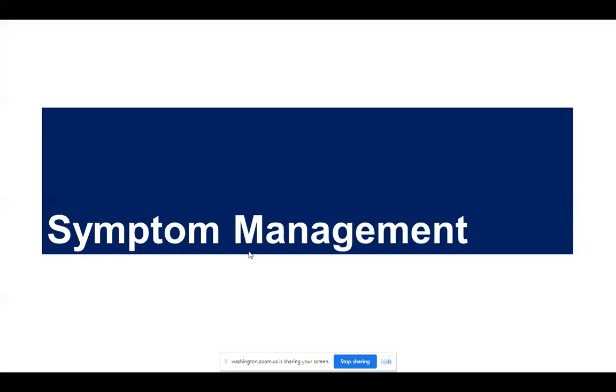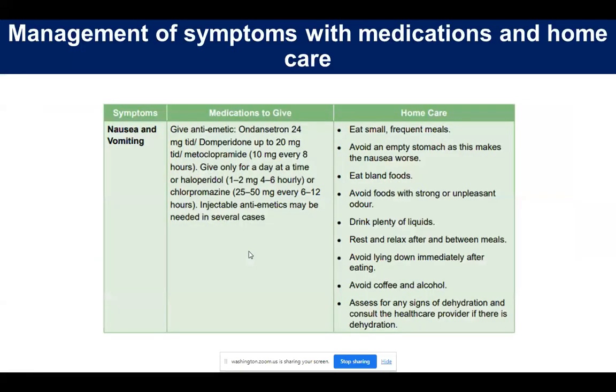Symptomatic management. With the fear of vomiting, the patient avoids eating, which will lead to nutritional loss and dehydration. So give antiemetic. Ondansetron is one of the effective medicines which we can give, 2 to 4 mg TID. Domstal, metoclopramide, all these are also there. Sometimes these medicines should be given under supervision, actually.